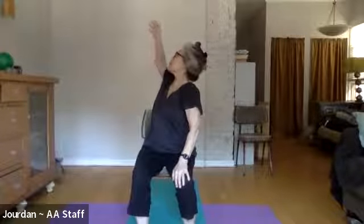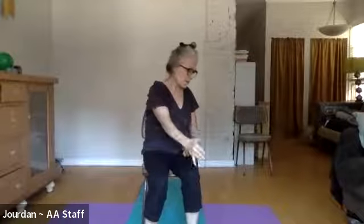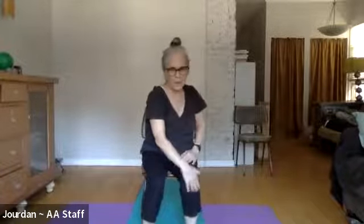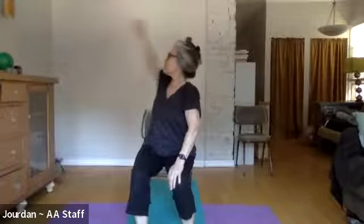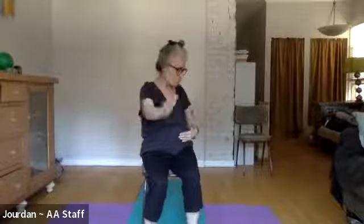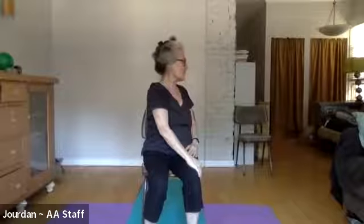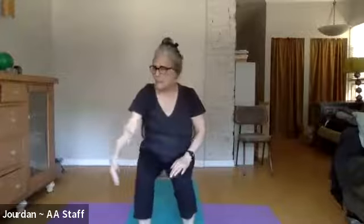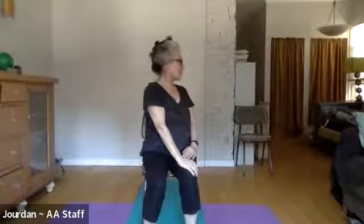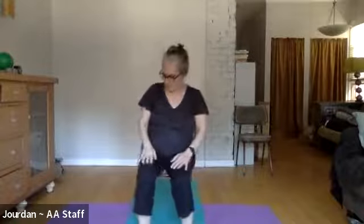Let's try the left hand now. On an inhale, take the left hand, float it up and back, open up the chest and armpit. Then exhale as though it's drawing your hand back in and to the outside of the right knee — turn and look to the right. Come back to center, inhale the left hand up and back, get a little taller, and right away exhale bringing it down, feeling that rotation in the torso, to the outer right knee, looking to the right. Last time: left hand up and back, exhale forward and down, look to the right, get a little taller as you twist, then release and come back.